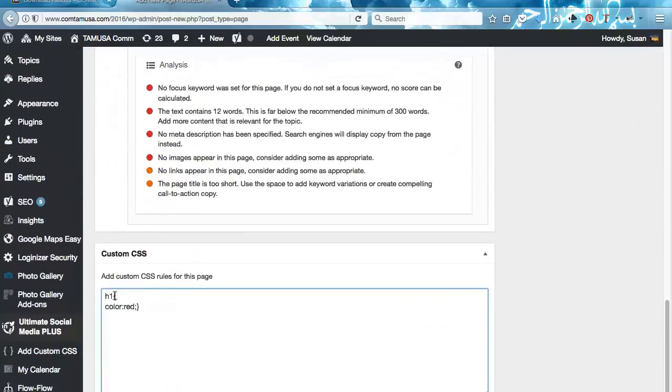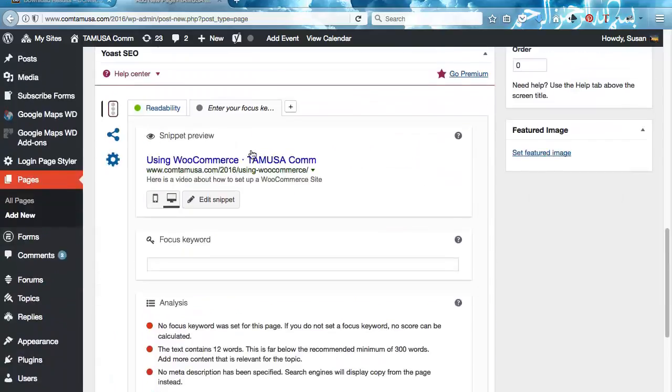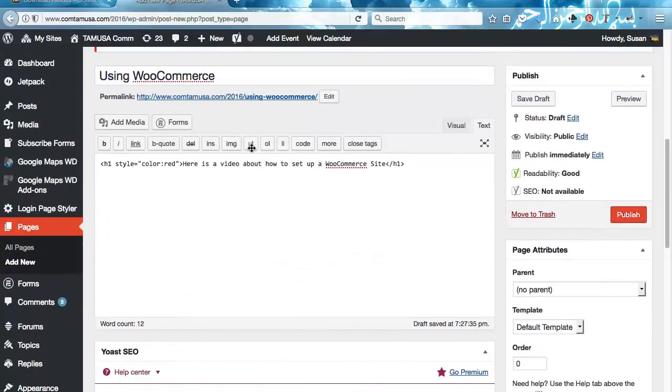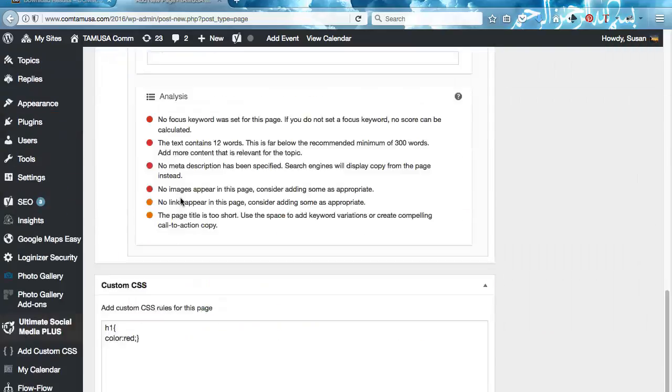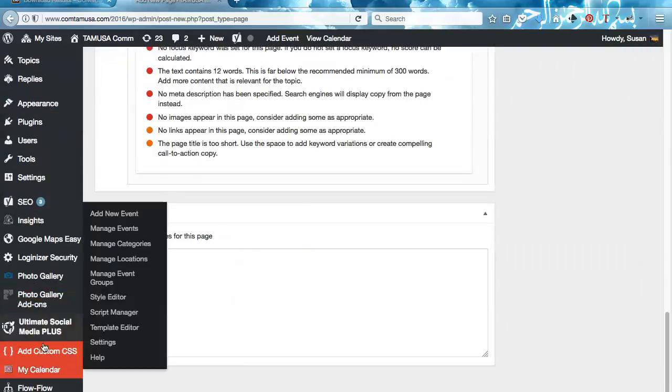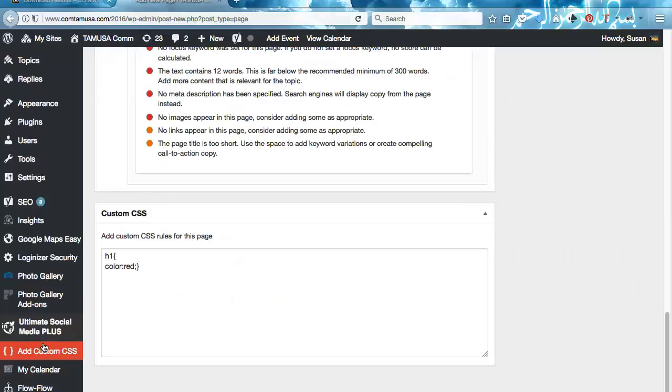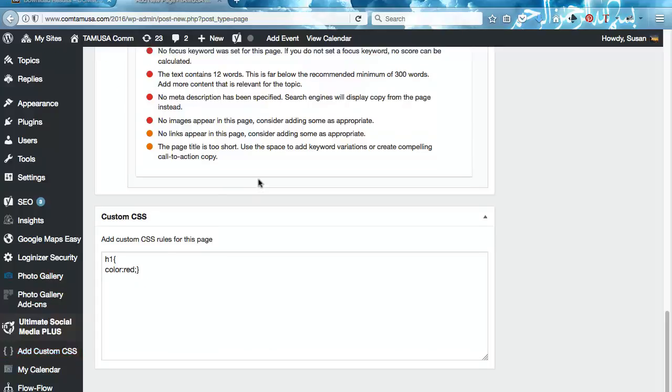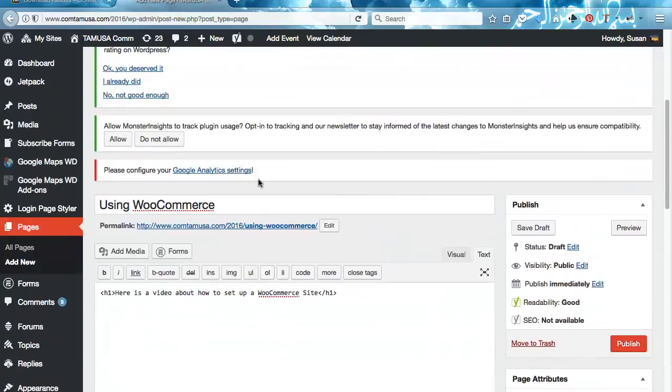And then also, there's one other location where I can put custom CSS. If I want things to apply to the whole site, I can go down here. I installed this custom CSS plugin. This is not always present, but I installed this here, and you can put that, but we'll talk a little bit more about that later.